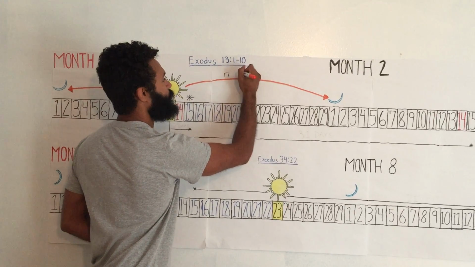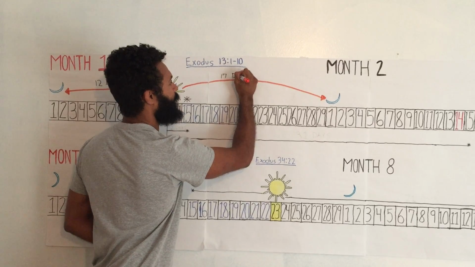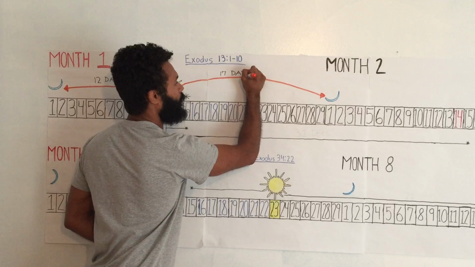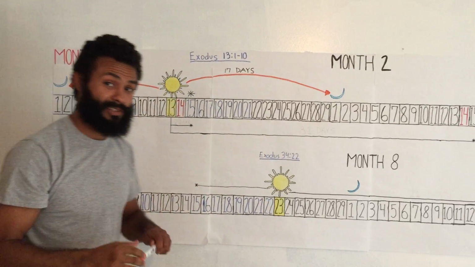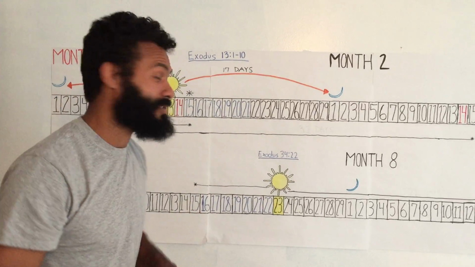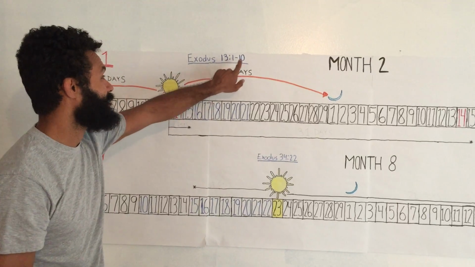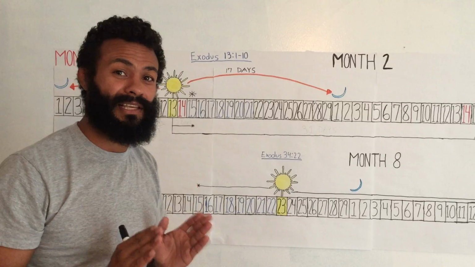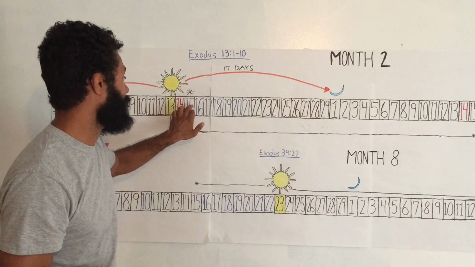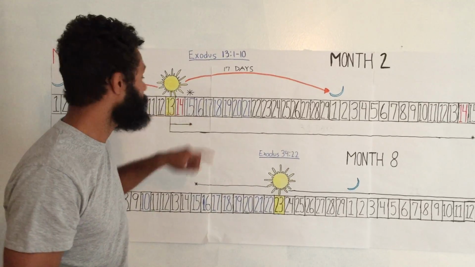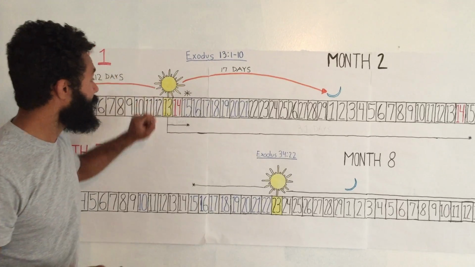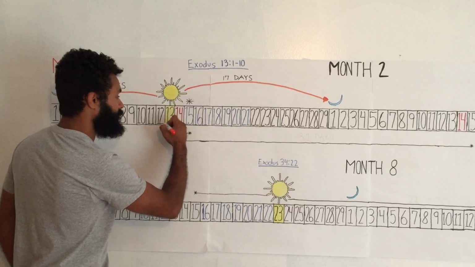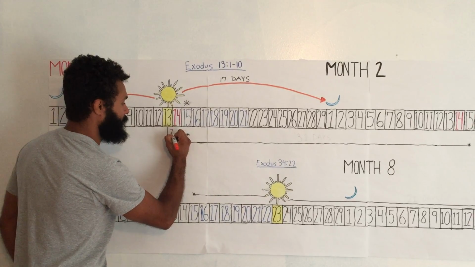So my question is, which one is closer to that solar sign, for one, even though it doesn't actually make too much difference, because if you're paying attention to Exodus 13, 1 through 10, the new moon is not the thing that needs to sync the year. It's actually the festival of unleavened bread, specifically the 15th. And when we look at the solar sign in connection with the 15th, we see there's only 2 days in month 1 difference.